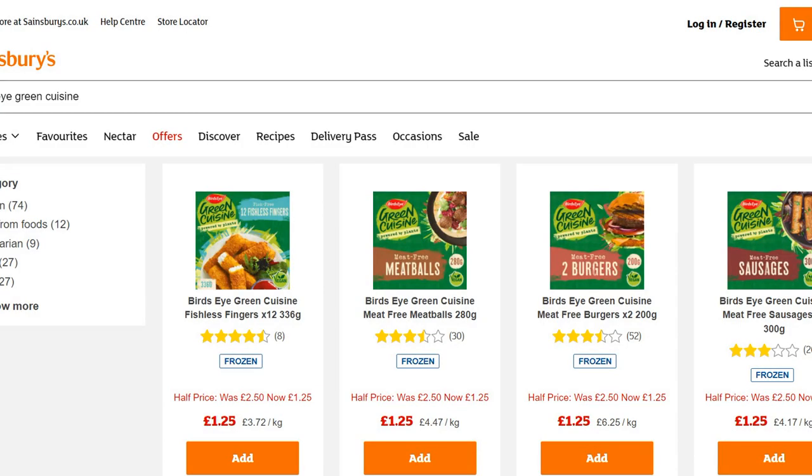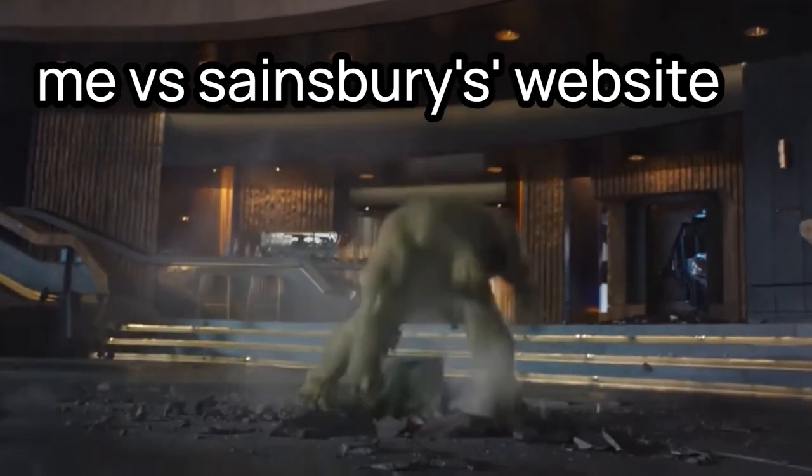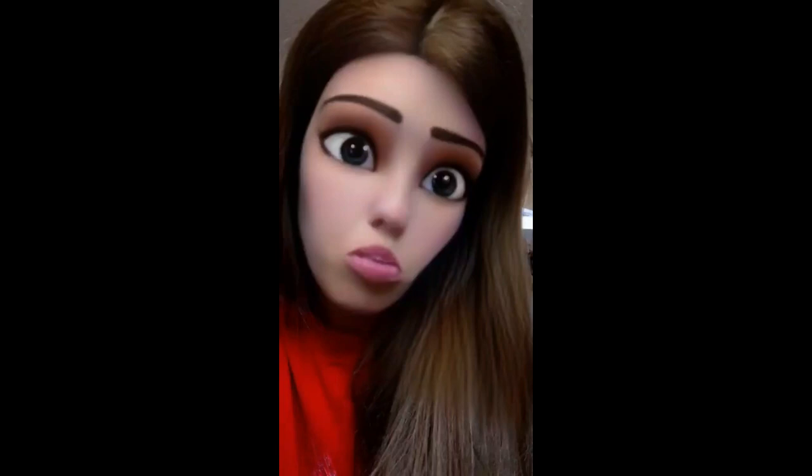Fast forward a few years — Sainsbury's kept sending me these £15 off £60 voucher codes for their online groceries. But I got frustrated that if I tried to buy something on offer, it was not on offer at the checkout, possibly because my delivery date was too far in the future. I would just give up every time because everything I chose, the price would change at the end to full price. They must've fixed that, or I did something differently this time, because for the first time in over 10 years I ordered food online, and not only did it come in at a large discount, but it was also pretty close to what I ordered.